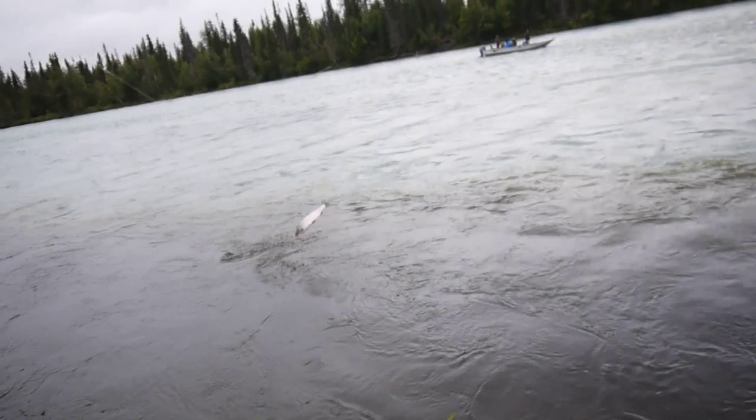Switching to manual mode is going to give us a lot more creative control. One thing I do sometimes is shoot one photo in auto mode just to see what the camera has chosen for settings, then switch to manual mode or shutter priority from there and tweak those settings to get the image I'm really looking for. Shooting with a fast shutter speed is going to freeze motion — water drops and fish jumping are great for fast shutter speed.